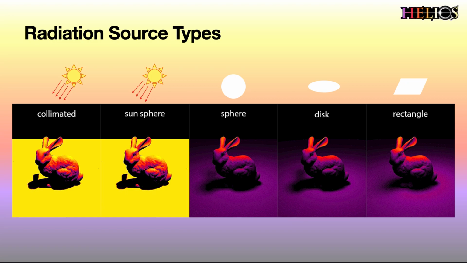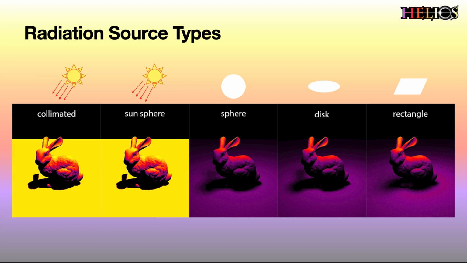There's a little bit of difference in the angle of the beams of radiation, and that allows us to simulate penumbral effects. In most cases, unless you have a really tall canopy or something like that, the difference between the collimated and sun sphere source is very small. Just looking at this visualization here of this Stanford bunny, which was about a meter tall or so, you can see almost no difference. If there was a strong difference, you would see a little bit softer shadows on the edge due to the little bit of penumbra that forms within the shadow.